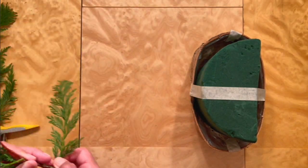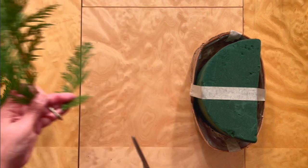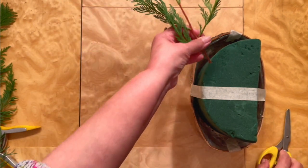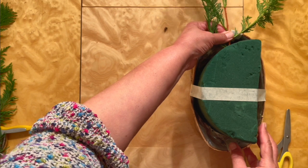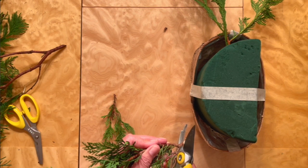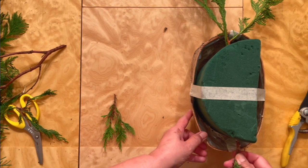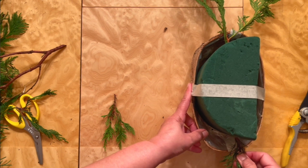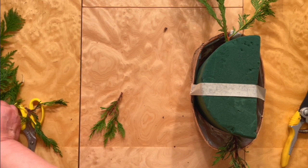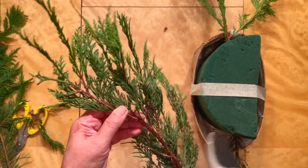We will start with the foliage, beginning with the cypress branches. Cut off 4 pieces approximately 5 inches in length. And stick this into the foam. At the top, bottom, left and right of the foam, just above the rim of the container.